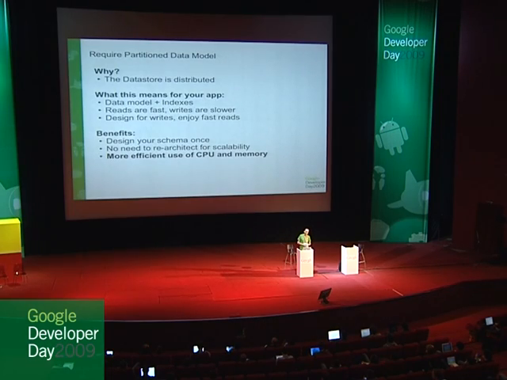Not one is easier or harder than the other. They're just different, and they're a different set of tools for a different type of problem. And the benefit you get from AppEngine is that because there are no joins between these tables, we can make your data model very distributed across many different machines. And so we get really good scalability.